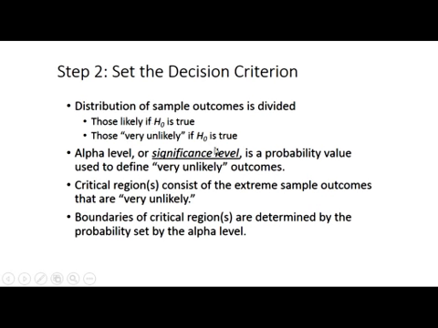Step 2 is to set our decision criterion. In this particular case, we're going to use the data from the sample to evaluate the credibility of our null hypothesis. The data either supports the null hypothesis or tends to refute the null hypothesis. If there's a big discrepancy between the data and the null hypothesis, we can conclude that the null hypothesis is wrong. So in order to formalize our process, we use the null hypothesis to predict the kind of sample mean that should be obtained. Specifically, we determine exactly which sample means are consistent with the null hypothesis and which sample means are at odds with our null hypothesis.